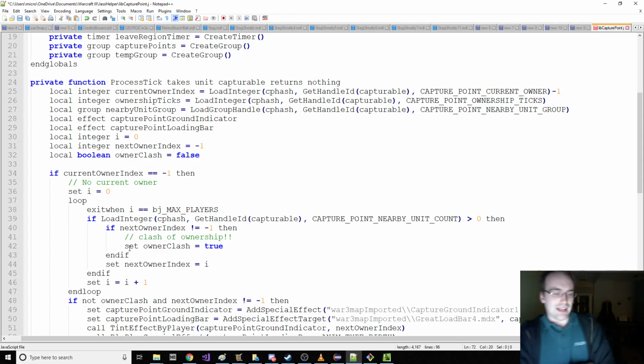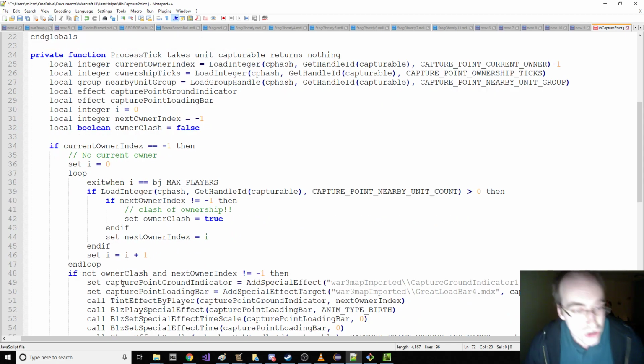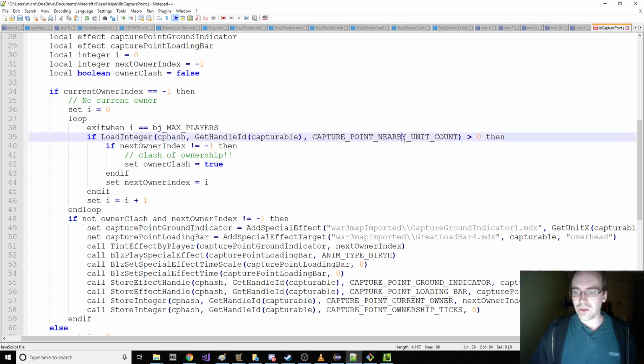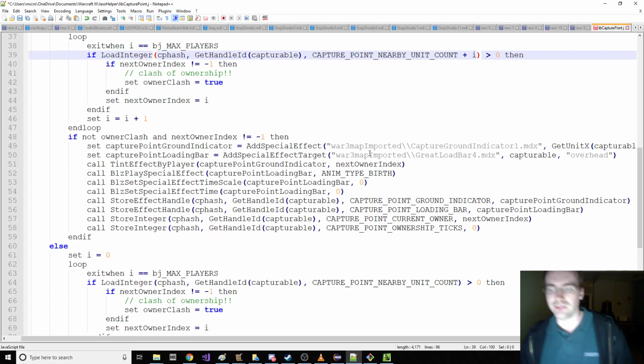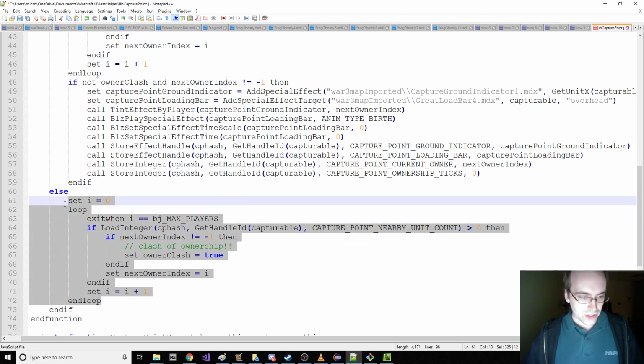So, in order to make that happen, we need to look for that on a case-by-case basis, right? If he has no units, the bar's not just going to stand there. It's going to tick back. That supersedes anything about contesting with other people. So, for that, we need to look up load integer, which brings up another point. Nearby unit count was supposed to be plus I. That was significant. Alright, so now what I can do using that is I can do the same thing. So load, what's the number of units of my guy?